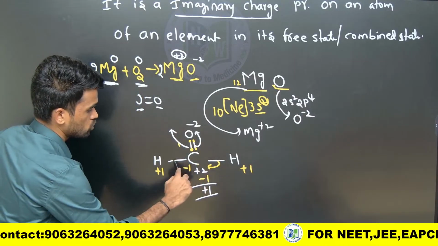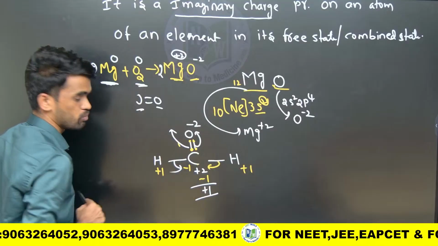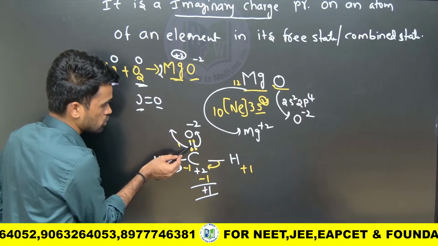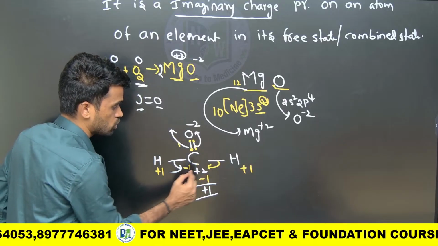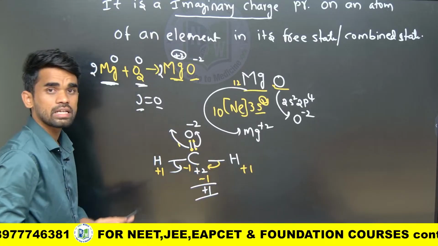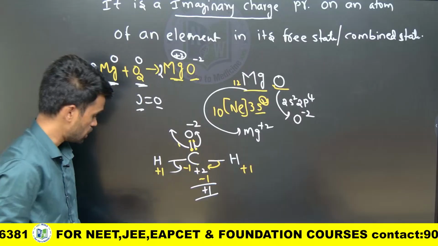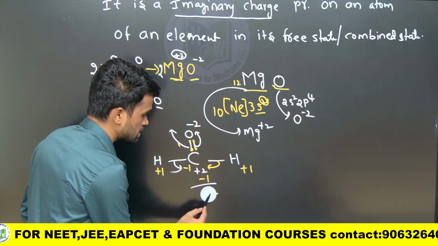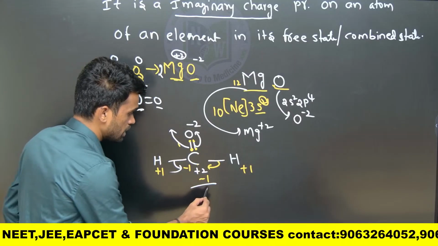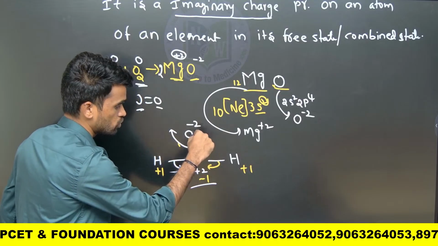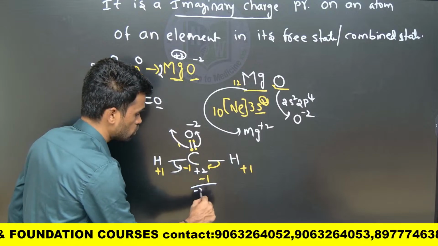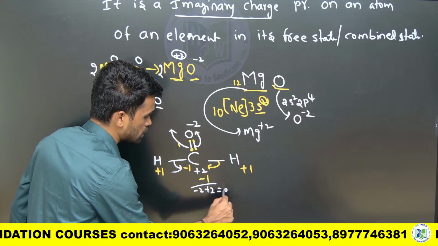This side one negative, this side one, with respect to this bond also one more negative for carbon. So positive with respect to these two bonds and negative with respect to these two bonds. Overall net charge will be 0, right? So now what is the oxidation state in this case? For the central carbon it will be -1 from here, -1 from here, +2 from here. So it will be -2 +2. Overall net charge will be 0.